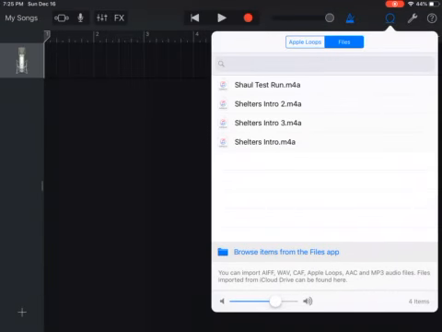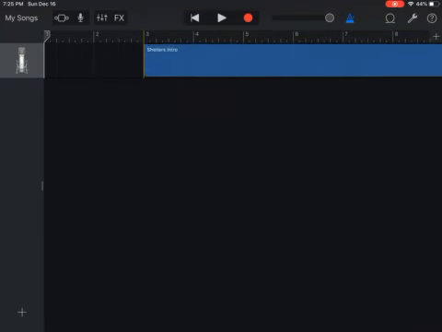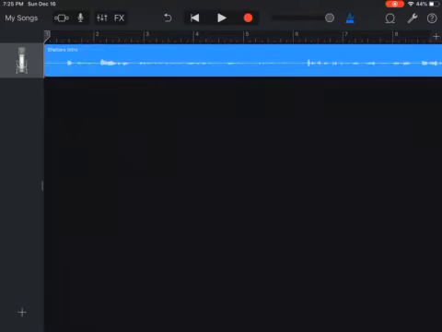And you guys can see that I've already added a couple of songs. So I'm going to choose the one that I want to be in here by tapping it and keeping it held, and then moving it over to where I want it to start. I want it to start on the very top because it's my main piece of audio, and I'm going to pull it all the way over to 1, at least for now.